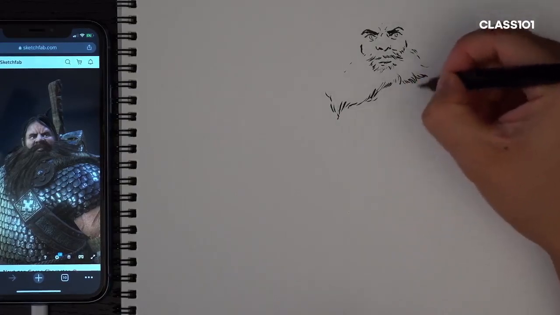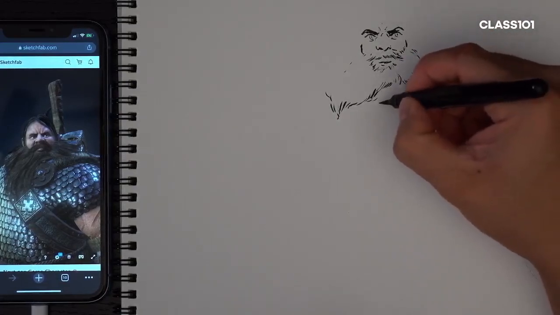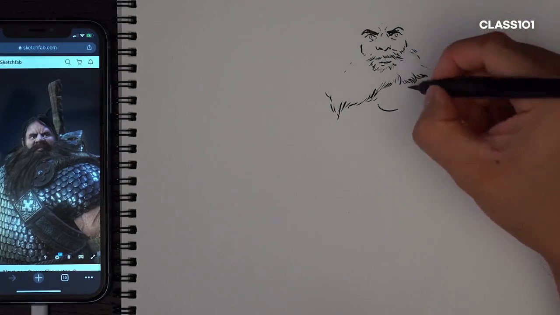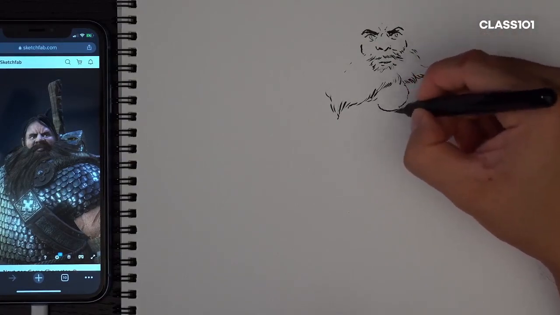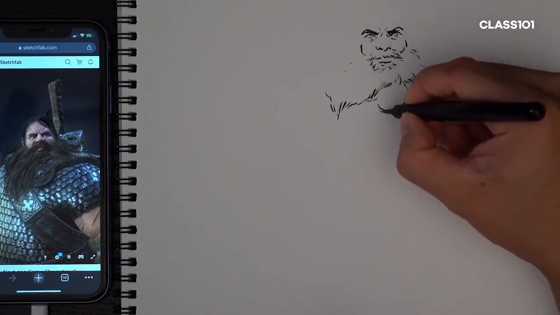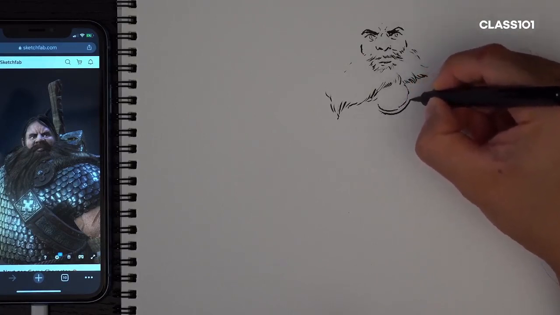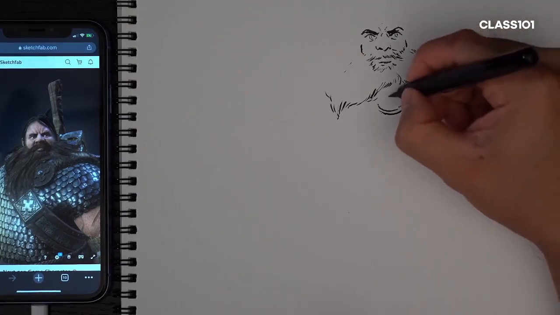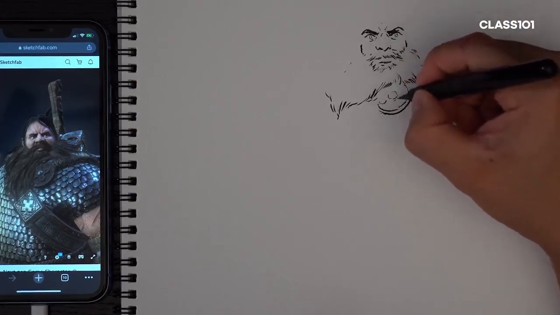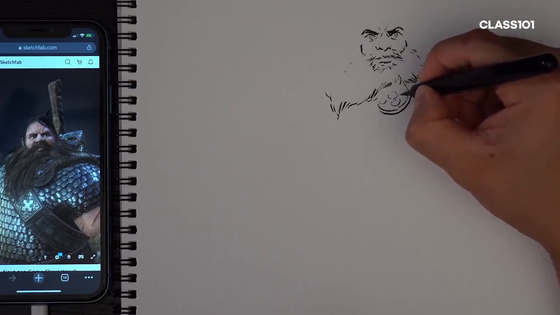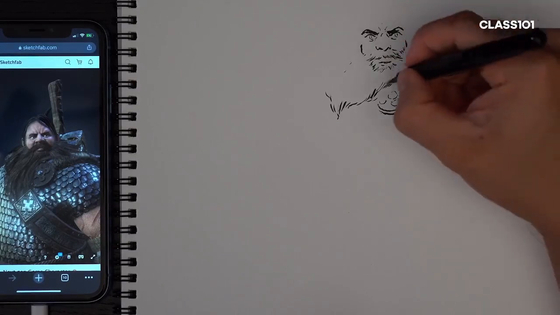His collarbone would be around here, but instead we have this cylinder of armor, or, I don't know, is that what holds his fur cape together? Roughing in those shapes. Very delicate lines, thin line weight, because these are details.